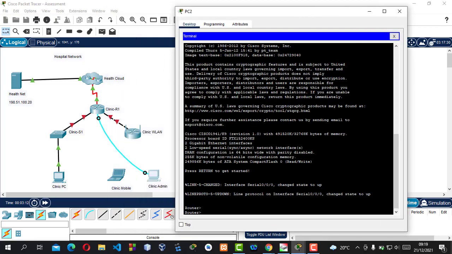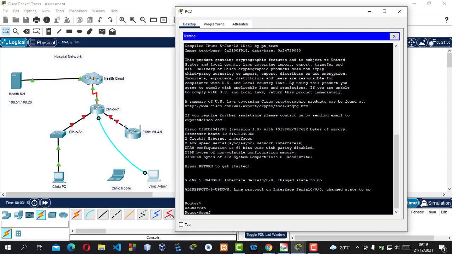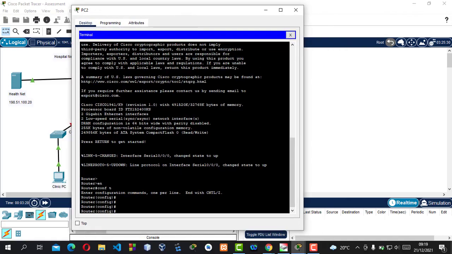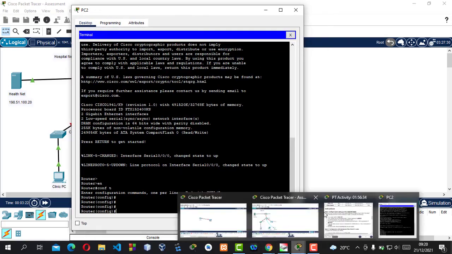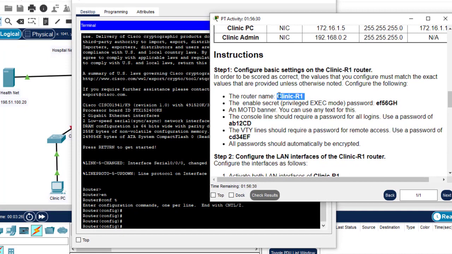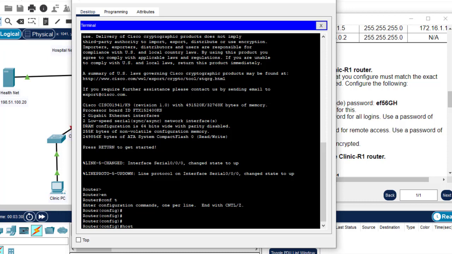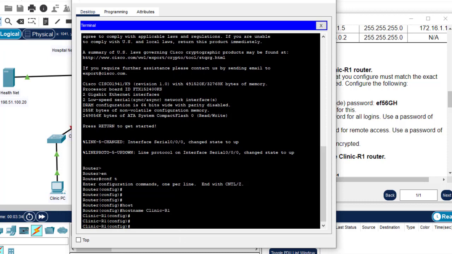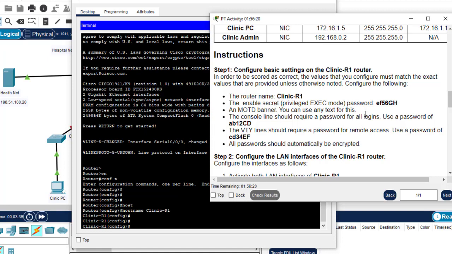So what we're going to do is start the configuration: enable, config t, and then, let me open the instruction, we've been told to configure the host name of Clinic 1. I'll just copy and I'll say hostname, and I paste.